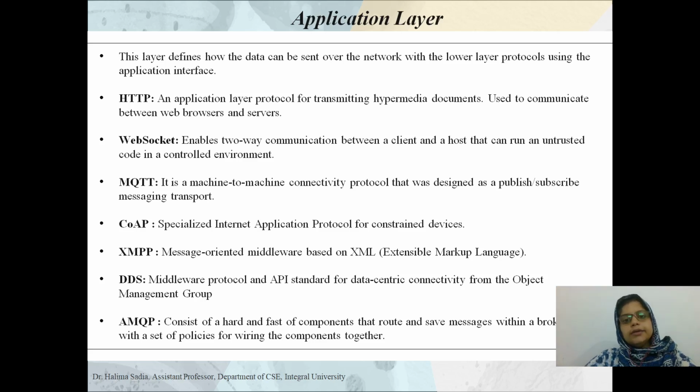So the last layer in the protocol suite is the application layer. This layer defines how the data can be sent over the network, with the lower layer protocols using the application interface. This application layer is basically responsible for defining how the application interfaces with the underlying layers, and how the data is being sent over the network from the source node to the destination node.